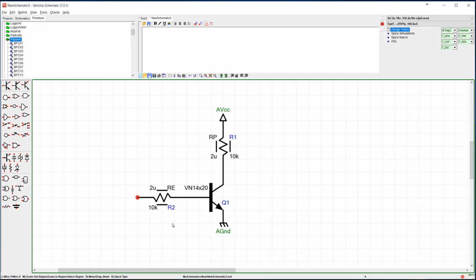Not sure what an RE resistor is, but a 2 micron 10K RE resistor is 2 millimeters long. Look down here, where the mouse documentation line is. Move over that. You can see it says that that's going to be 2 millimeters by 2 microns, so that's crazy. So I'm going to change that to a different type. Let me try this guy, RI. RI, it will be 11 microns by 2 microns, so that's pretty good.